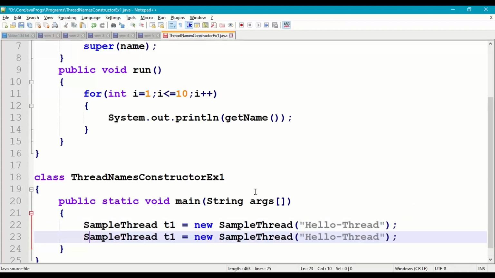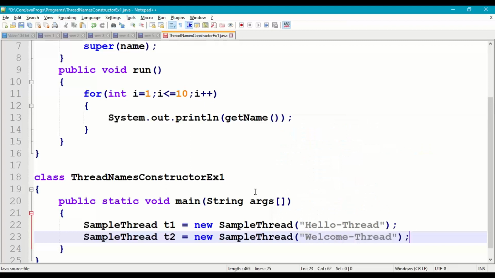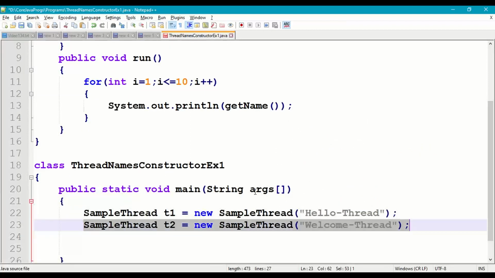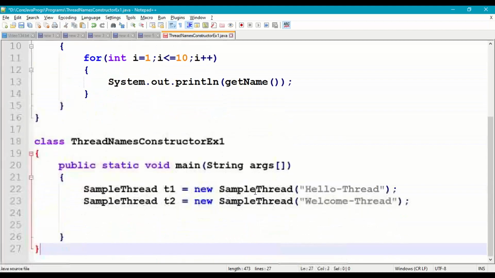Similarly, we'll take one more thread, SampleThread t2, new SampleThread. We'll pass the parameter as welcome thread. So welcome thread will be passed as a parameter to the constructor of SampleThread, and this is passed as a parameter to the base class constructor, and that will automatically become our t1, t2 thread names, hello thread, welcome thread.